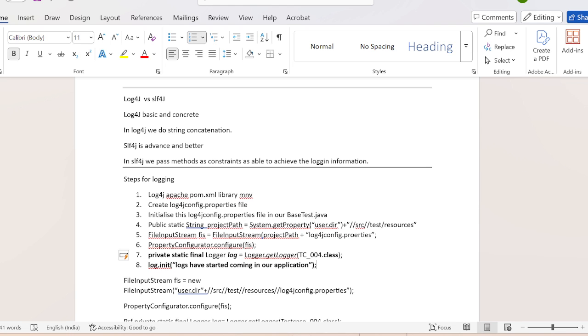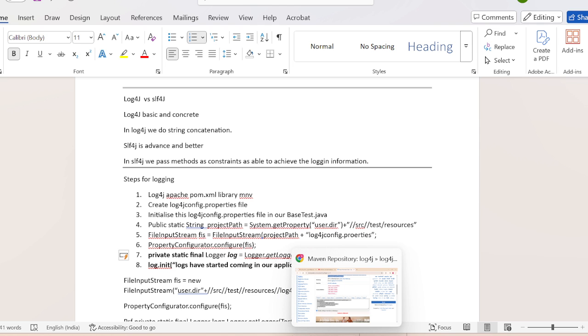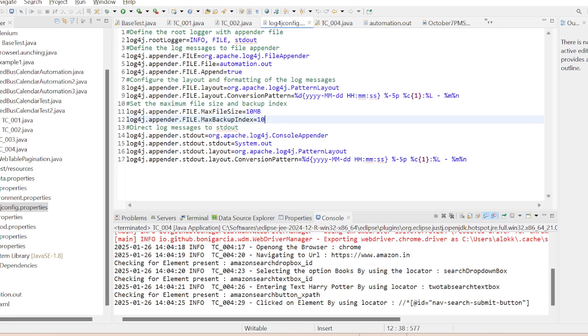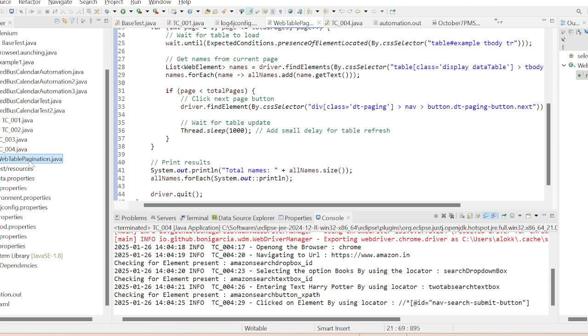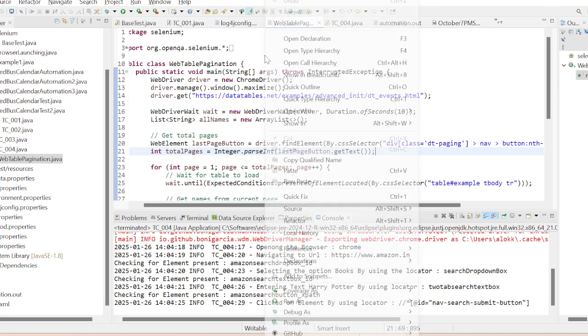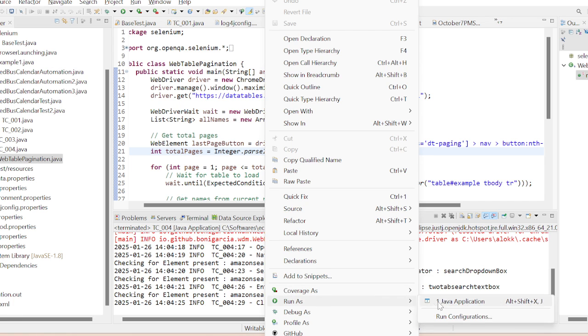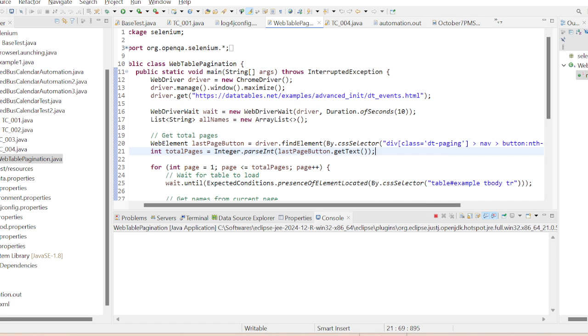So I hope it will be very crystal clear to you. And also I will give two basic test automation cases: web table pagination. Web table pagination you should also know how to do, because it is mostly asked in interviews. If we have a web table, how will we display all the names?